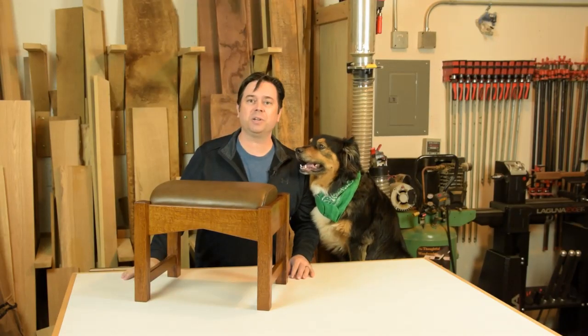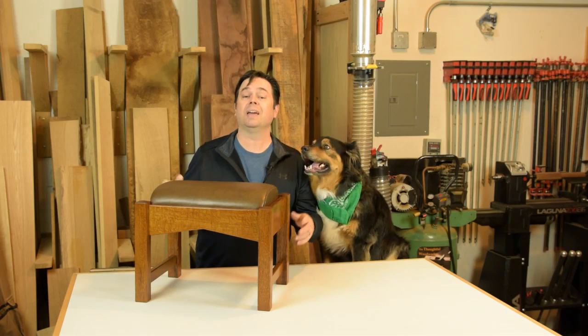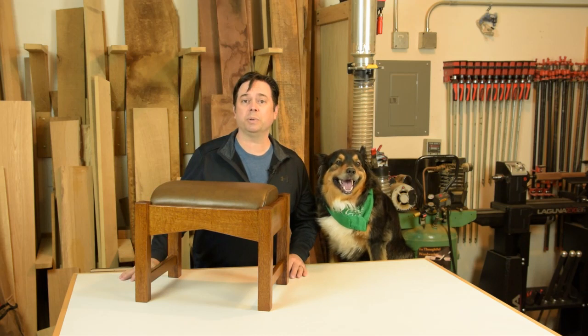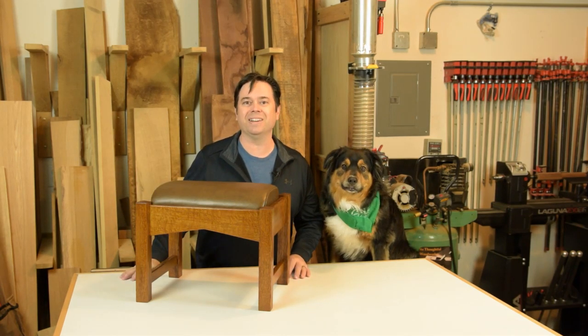Alright guys, I'm excited to show you this new project. It's a Craftsman style Ottoman that you can build in a weekend, and that includes finishing and upholstery work. The main two tools we'll be using to build this Ottoman are a table saw and a bandsaw. Stick around, we'll get right into it.